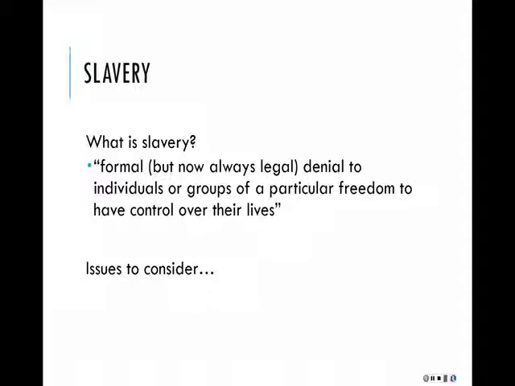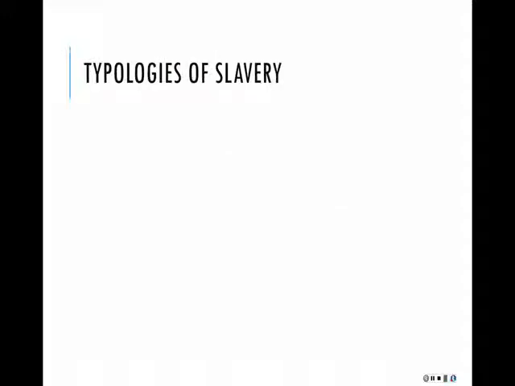So let's first break down what we mean by these different types of slavery. We have unfree labor, so to speak, where we think about chattel slavery. This is a traditional slavery that we think of in terms of ownership, what happened in the United States, for example, before the Civil War. So chattel slavery is a traditional form of slavery that we probably think of most often, where we're talking about ownership of a particular individual.